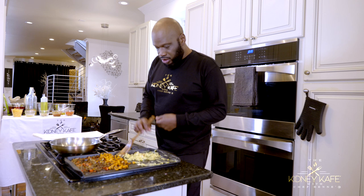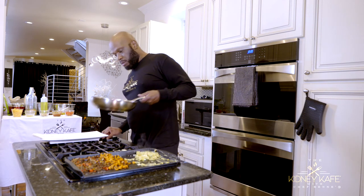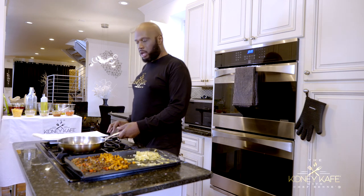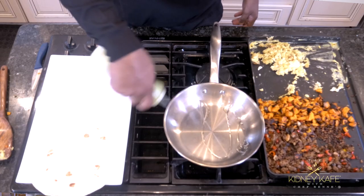Hey guys, we're back in the kitchen and we're ready to just add our tortilla and get the party started, baby. It's time for us to get this breakfast burrito on because we are hungry and we are ready to what? Eat.